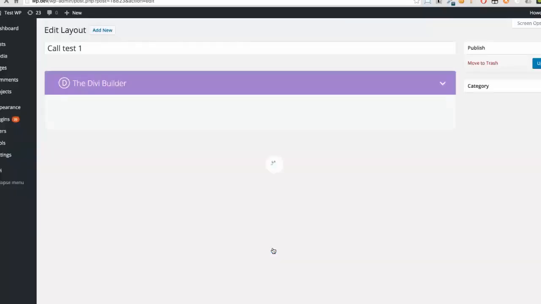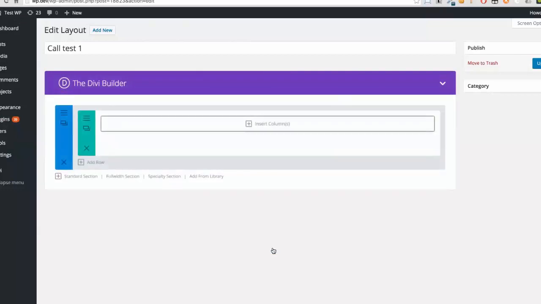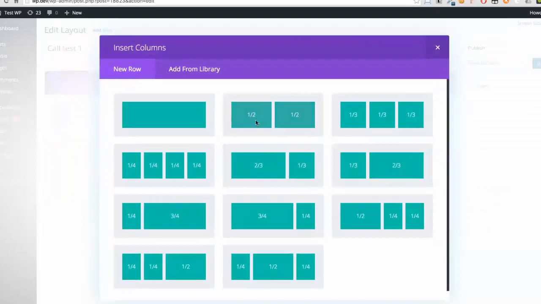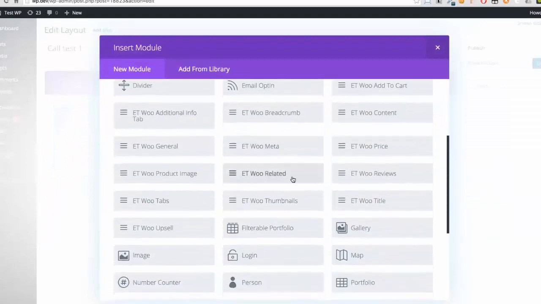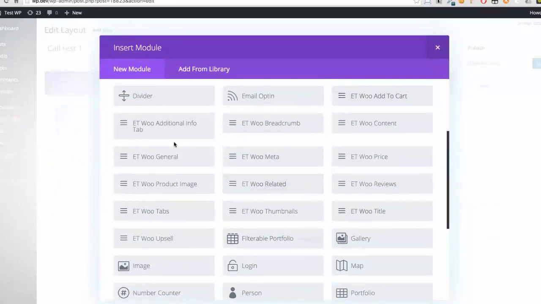And that will open up a standard Divi builder instance here where we can basically go ahead and create our layout. So let's just make something very, very basic. Standard layout here. Now, what my plugin does is it will add, and good they're there, which is a bonus, a number of additional modules into the page builder, which, if you know WooCommerce, should be very familiar. In any product page, you're going to want a title, a description, price, buy it now button, image. And there's a whole other load of stuff which gets added as well by default.